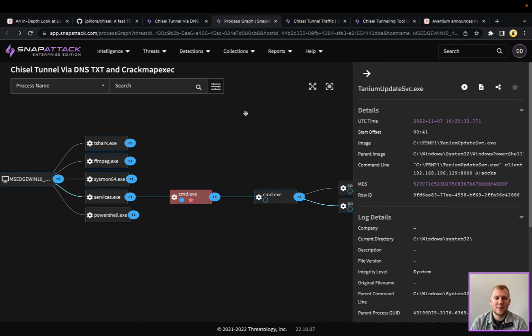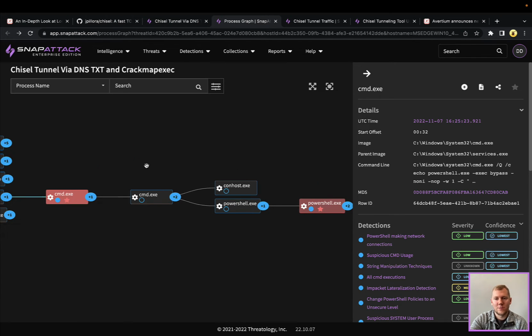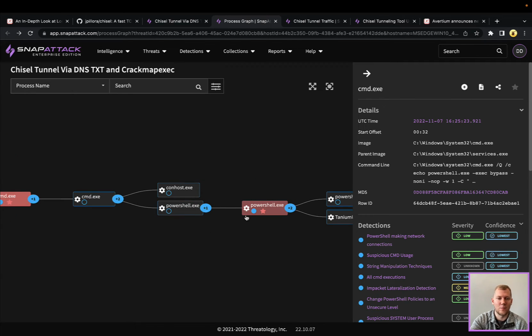I'm not going to dig into lateral movement and CrackMapExec, but because we are using that SMB exec, it's really, again, similar to PSExec. That's why we see services.exe spawning our CMD. Lots of different detection mechanisms for that. Again, it's going to create that Windows service that's going to launch whatever commands we want.